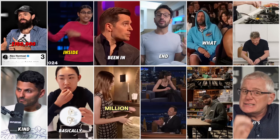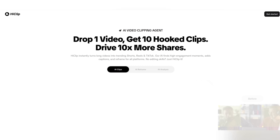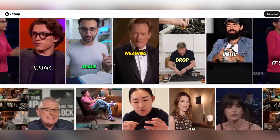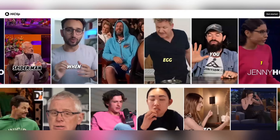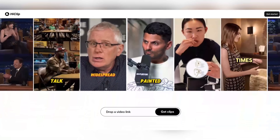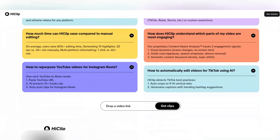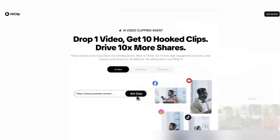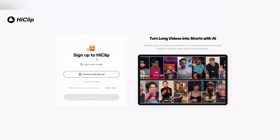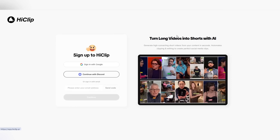Other awesome features include smarter auto-editing — let AI do the heavy lifting and cut out the best moments for you — and you can process multiple videos at the same time, saving you time. One-click multi-platform publishing currently supports YouTube Shorts, and will be available for TikTok, Instagram Reels, and other platforms from mid-October. Custom content templates, effects, subtitles, and smart tags make your videos more unique and impactful.